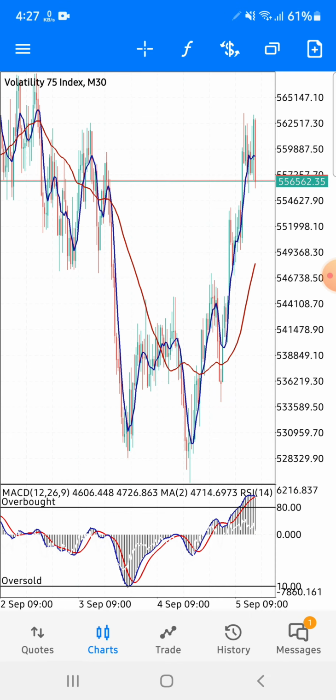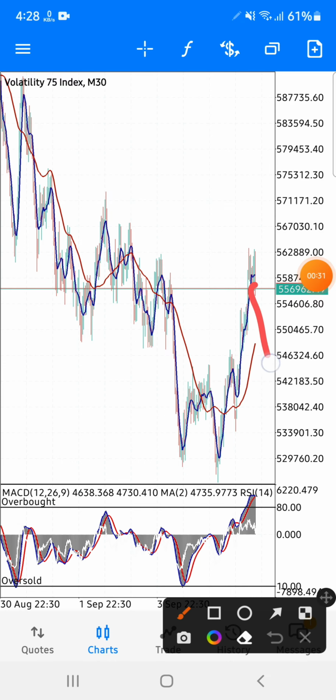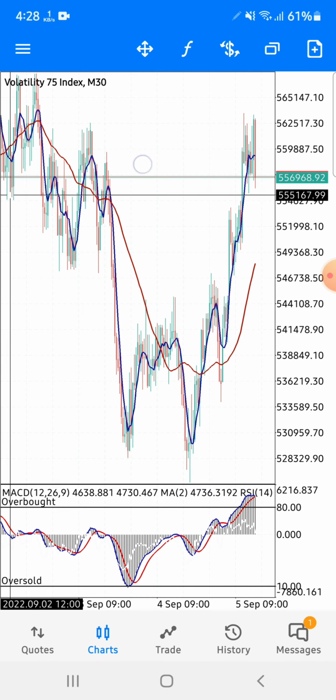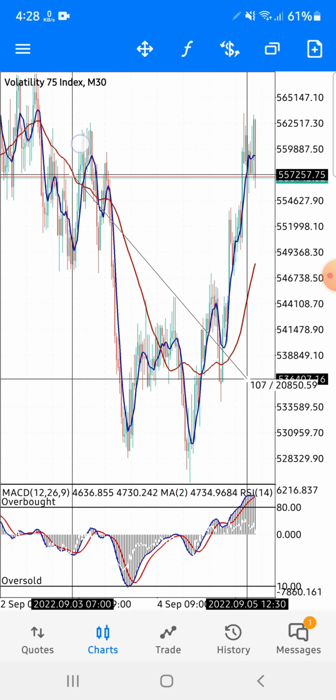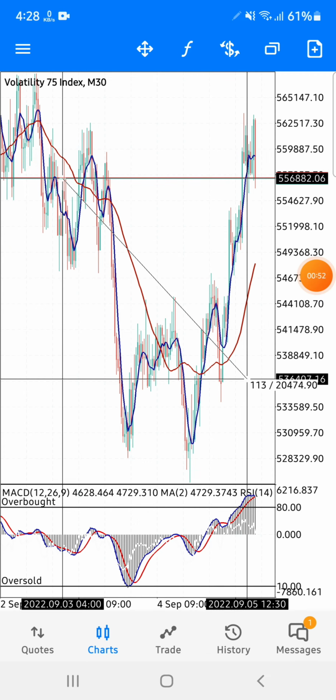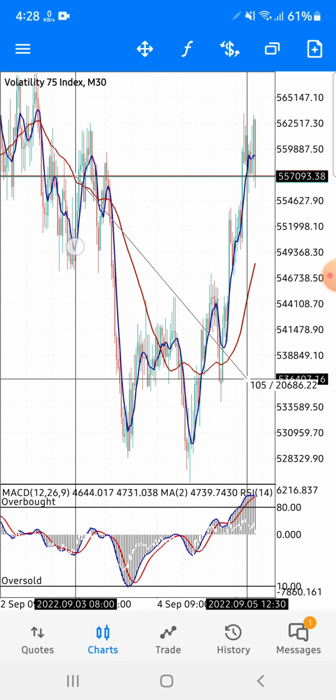So for instance, let's say we want to place a sell on this V75, and our target area is around these parameters. We're placing a sell from this region, and our target area is 20,850 points. So for one standard lot, that's going to give us how much? I mean, not a one standard lot, that's too much. For the lowest lot size of 0.001, 20 pips is going to give us $20, or 20,000 points. It's going to give us $20.